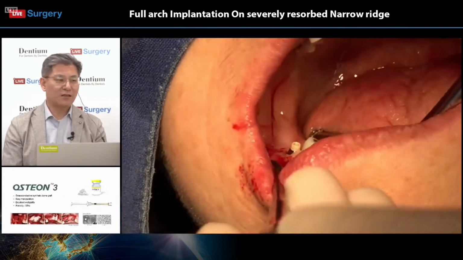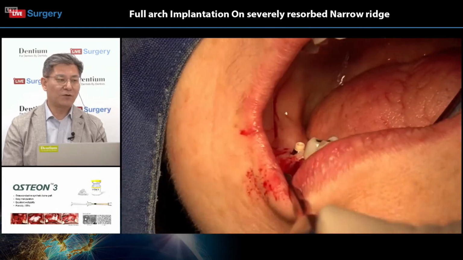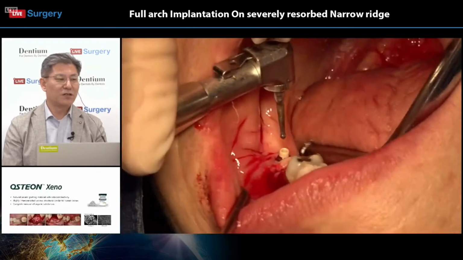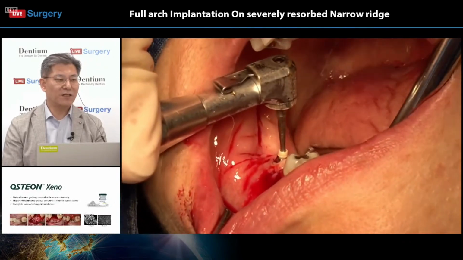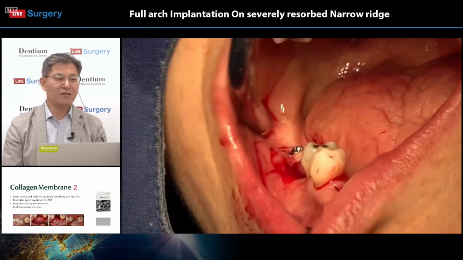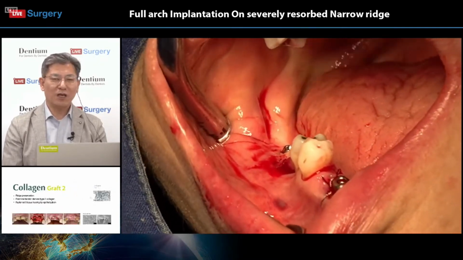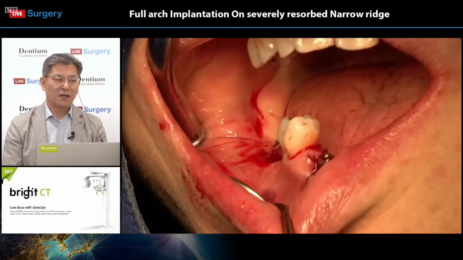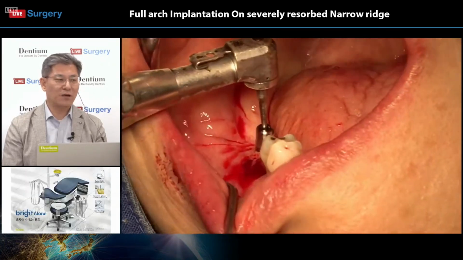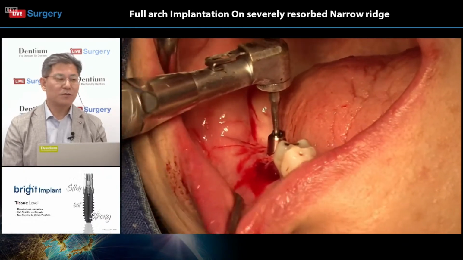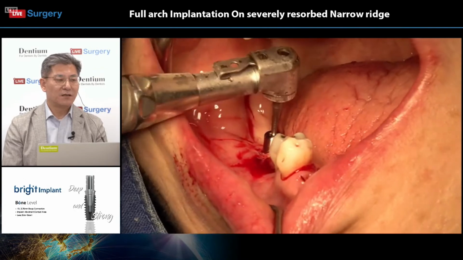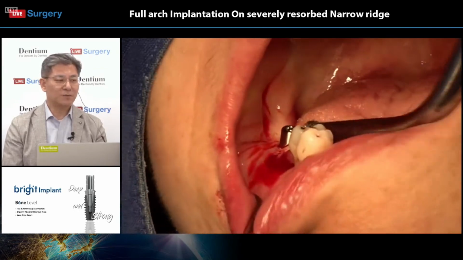Actually, he did undersized drilling for this 3.5 diameter implant fixture. So as you can see, very nice, well done implant fixation with a higher insertion torque. So it means you can connect with the healing abutment instead of a cover screw. That is much better for the patient actually.